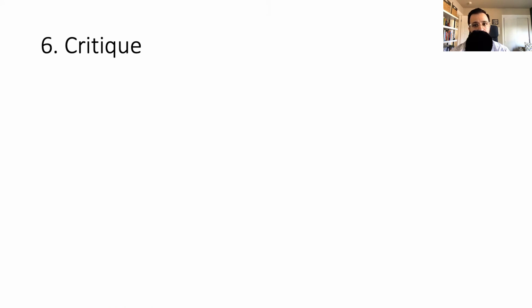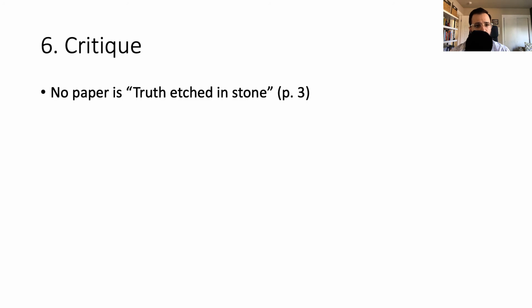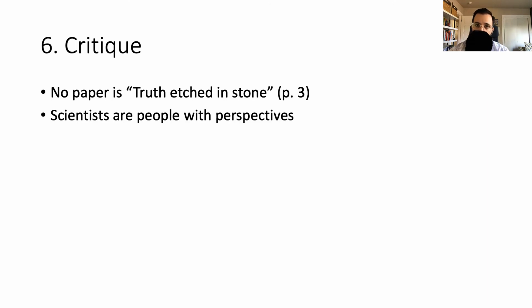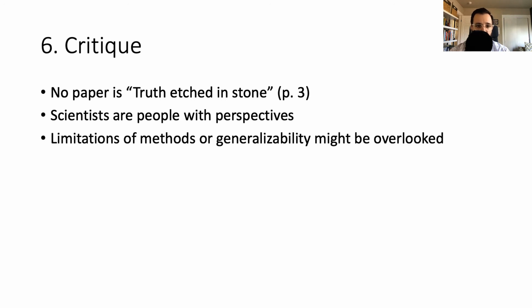So I already started saying that the interpretation of the author is going to be part and parcel to what you're reading, and that's true, and it is often the first thing to think about when you start to critique the article. No paper is truth etched in stone. Thought it was kind of ironic to directly quote that little piece, but I liked it quite a lot from the Carey paper. But remember, scientists are people, and as such, they have perspectives.